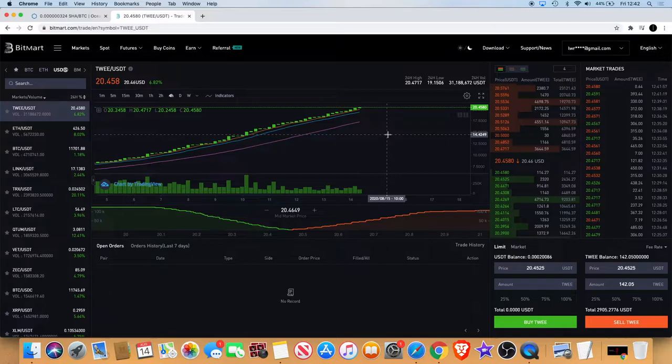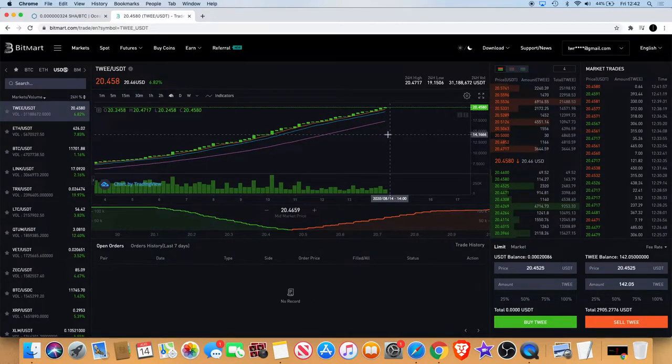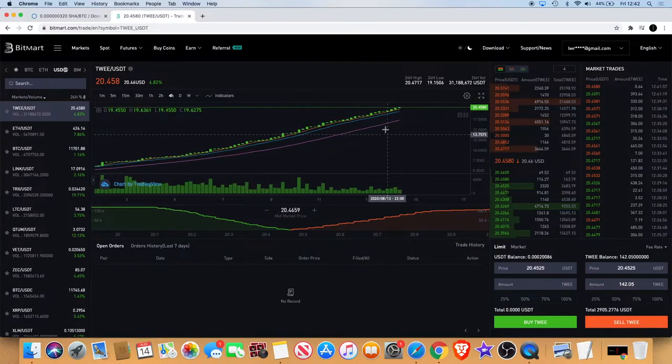But there are some big names behind this project, guys. Got the likes of Rockefeller. You got entrepreneurs from Shark Tank. Do you know what I mean, guys? These are not small names. That's Kevin Harrington from Shark Tank, right? Steve C. Rockefeller. Okay, these are not small names. I mean, Rockefeller on its own is a huge name. That's probably the main reason why I bought into Tweet, because of that connection.